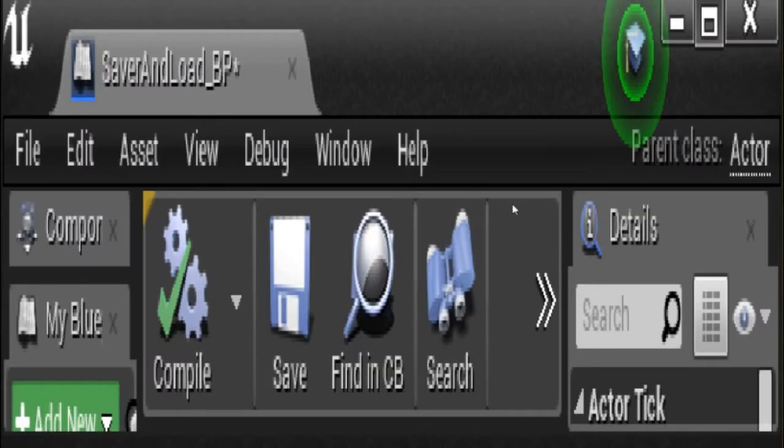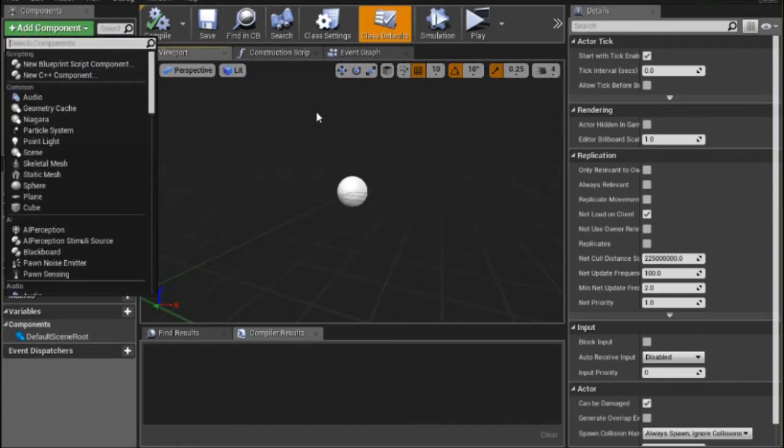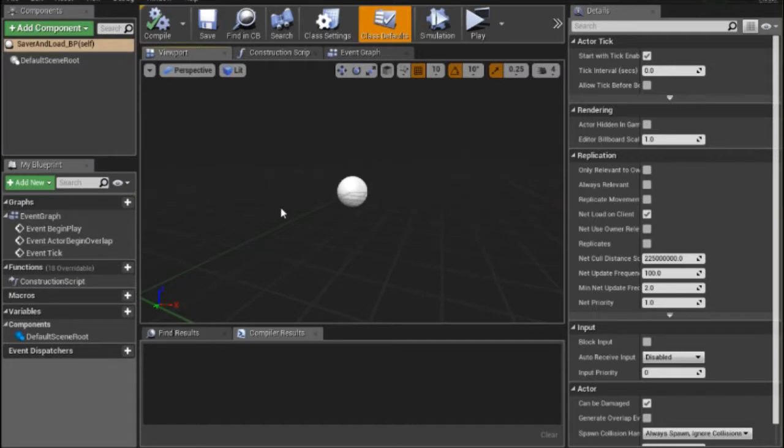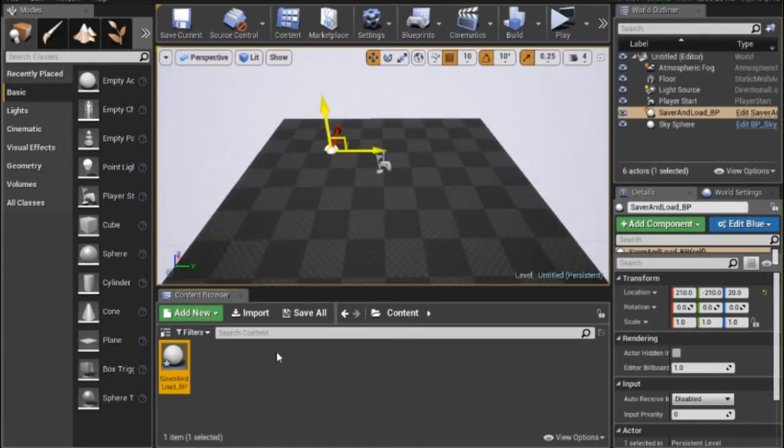I will show you this here. So you can add components here, but if you do nothing, don't worry, this sphere won't be visible. So if you just drag and drop it anywhere you want, you don't have to position it or anything like that. The player won't see it. As soon as you play it, you won't see this blueprint that is in here.